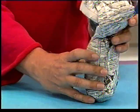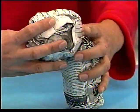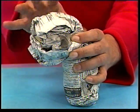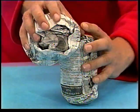Now it's a good idea to place the head slightly in a hunched position. So I'll put him there like that, just to make him really gruesome. And again, plenty of tape. Put stacks of tape on there to hold it into place.